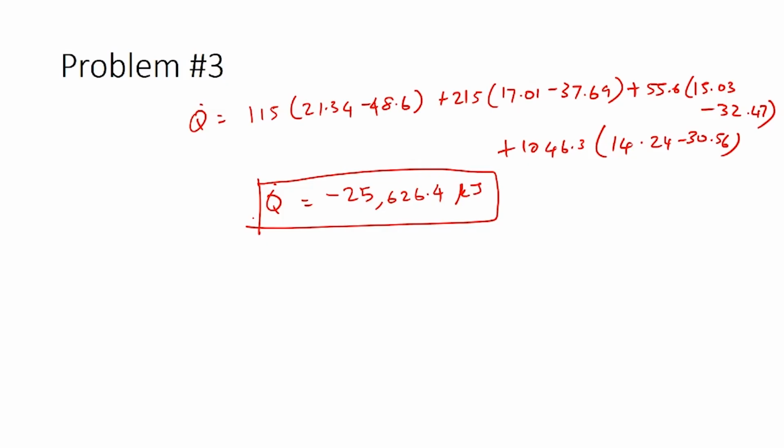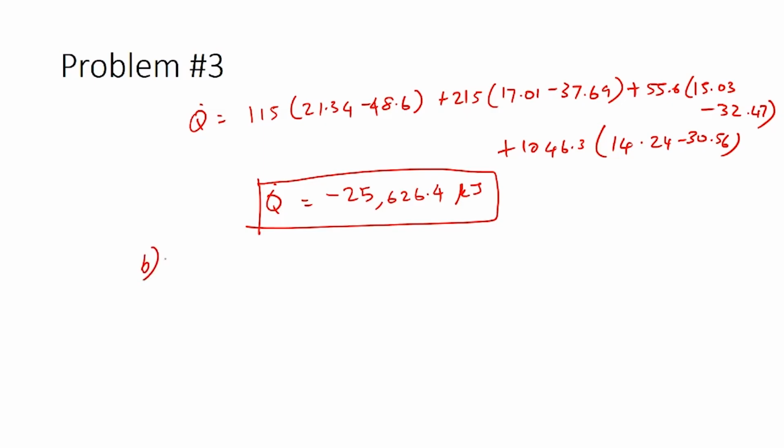So, this is the amount of heat which is lost by the stack gas in the waste heat boiler. The next part of the problem asks us to calculate the amount of saturated steam at 40 bar that can be produced from 50 degrees Celsius feed water for the same basis. So, now we need to perform the energy balances for the water. Whatever heat is lost by the stack gas would be gained by the water which is being fed at 50 degrees Celsius, and we have to calculate it with the outlet condition as saturated steam at 40 bar.